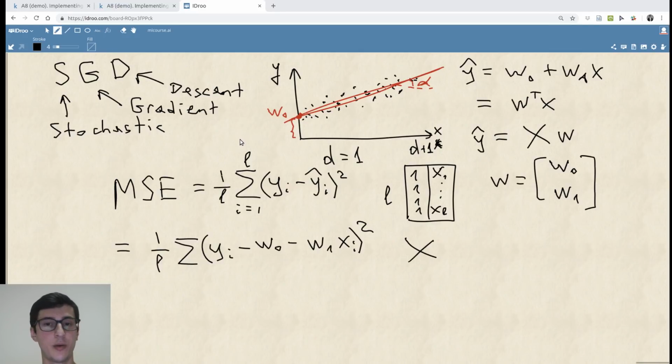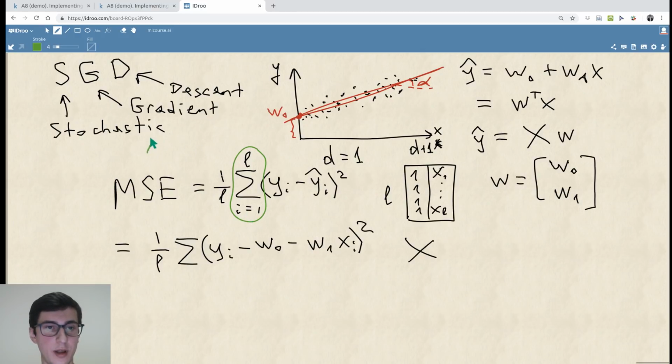But think, what if L is very, very large? The problem will be that we need to calculate this MSE, and we've got here a sum over all our instances.